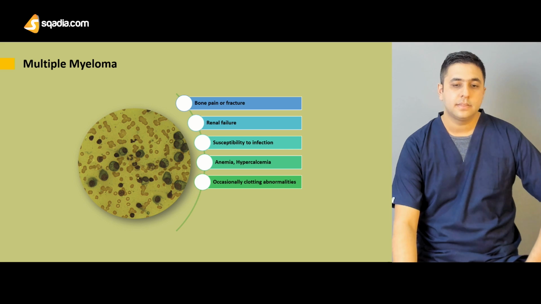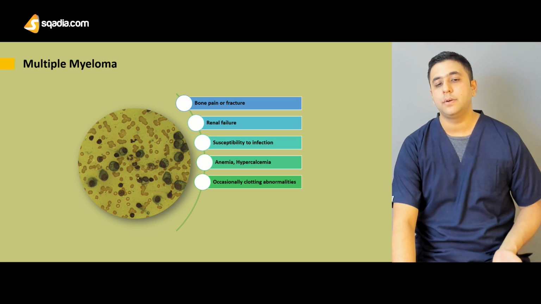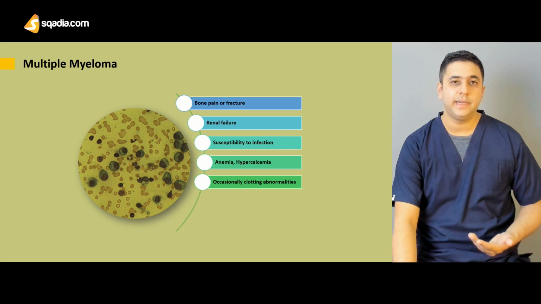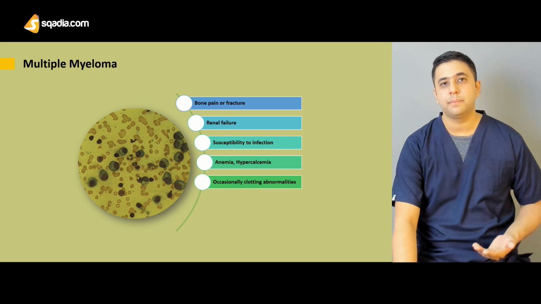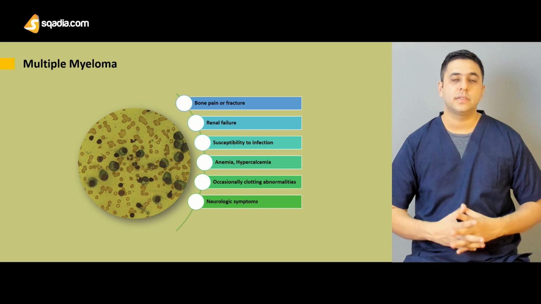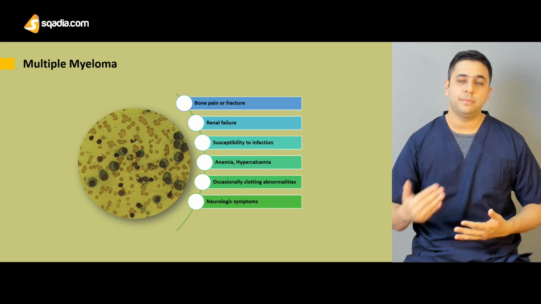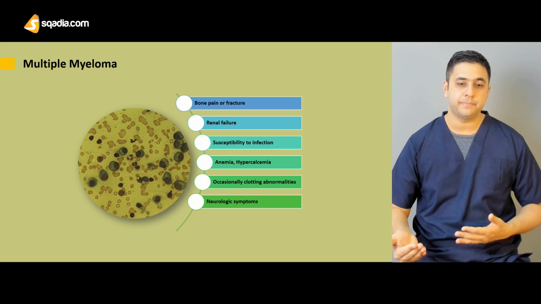Along with that, certain types of rare abnormalities can also be present if the patient is presenting over a long period of time. Clotting abnormalities can be present. The patient might have a bleeding tendency. This is because the antibodies might interfere with the clotting factors or with the platelet adhesion to the endothelium. Similarly, certain types of neurological symptoms. The neurological symptoms in the patient with multiple myeloma are majorly because of hypercalcemia.